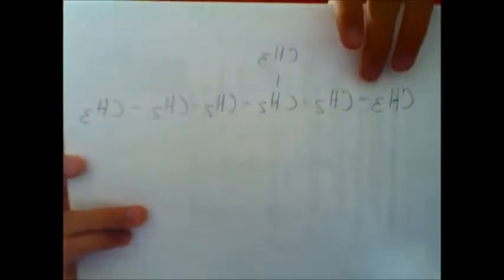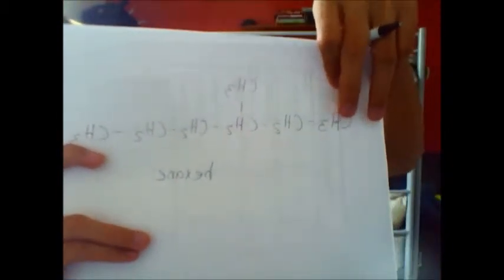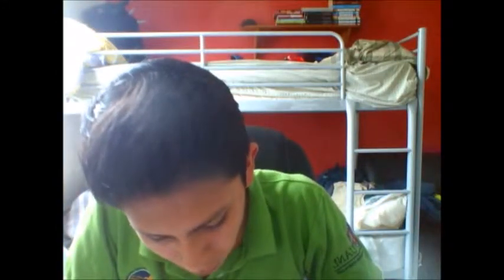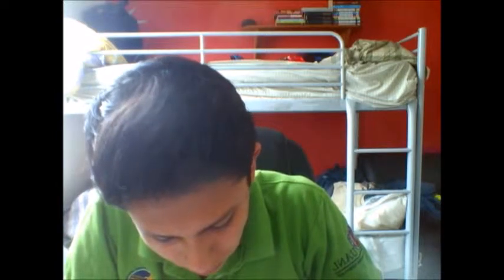The final example of an alkane would be this one. In this case, the main chain is 6 carbons, so the name would be hexane. Now, the substituent is closer to this end, so we start counting from this end: 1, 2, and 3. So the name would be 3-methylhexane.